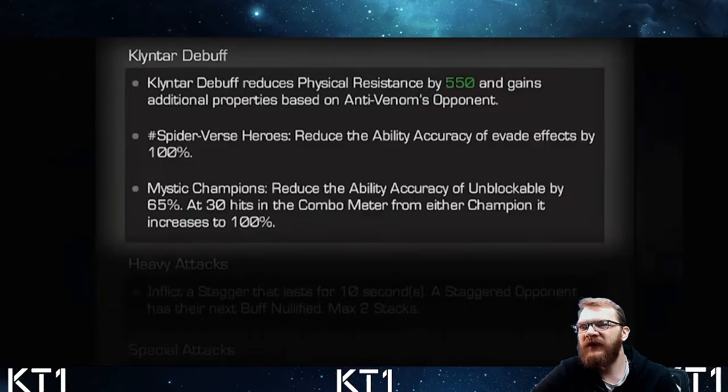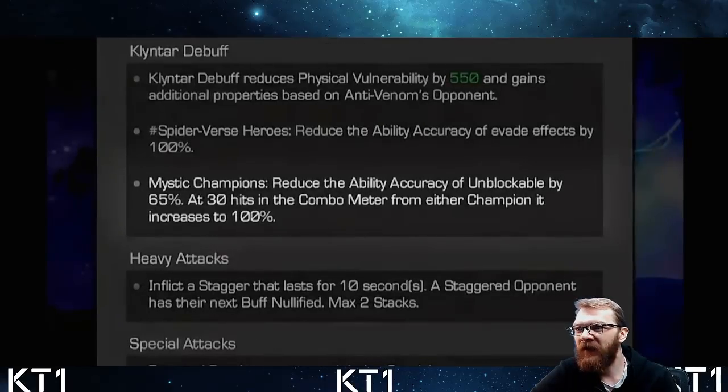At 30 hits in the combo meter from either champion, increase to 100%. Now, I don't know how useful this is. And if it comes to science champions countering Mystic champions, we have far better options. I don't think that many Mystic champions go unstoppable, and if they do, it's definitely not the main issue in that fight. So I don't know, that Mystic ability feels like a bit of a fail here, kind of like a worthless add-on.